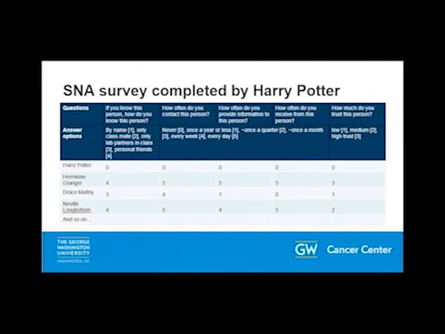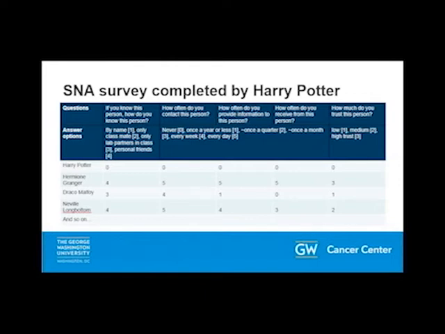They live in the same dormitory and share every aspect of school life together, so Harry would indicate that he and Hermione have contact and exchange information every day. And he would also indicate that he has a high level of trust in her. On the other hand, Draco Malfoy, who's on the next step down, is a school bully, and Harry would know him as a lab partner and might have weekly or so contact with him, but he may not share or receive school secrets and gossip with him, and he certainly wouldn't have a very high level of trust in Draco.